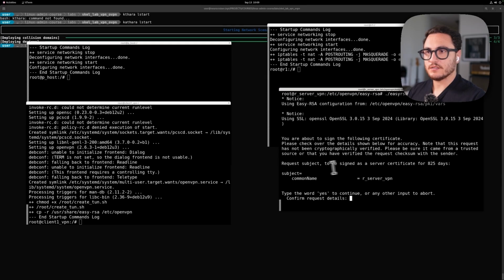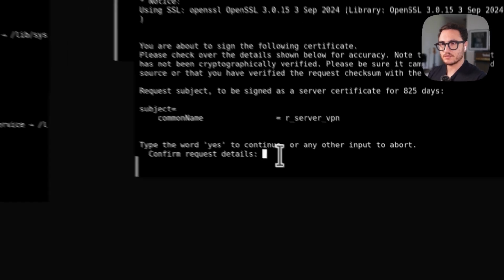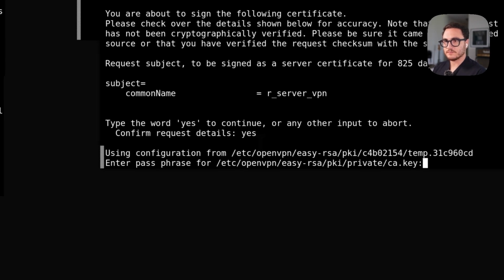Here it asks us to confirm some details. This certificate is going to be valid for 825 days. We have our server VPN as common name to confirm. Let's type yes.